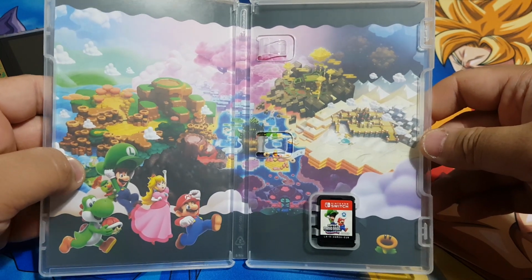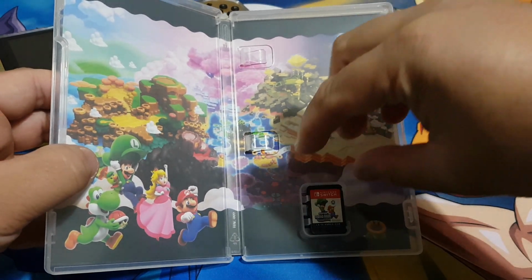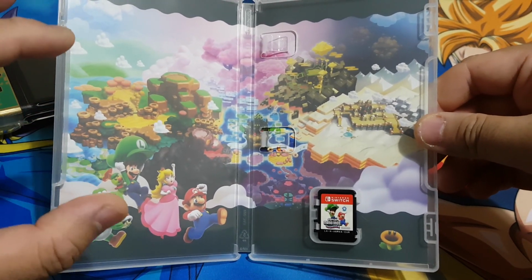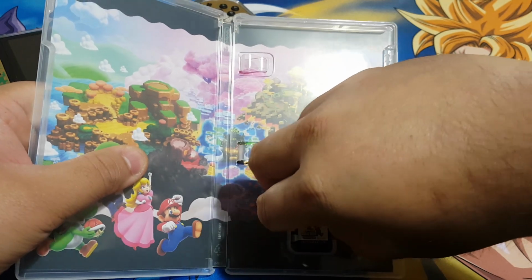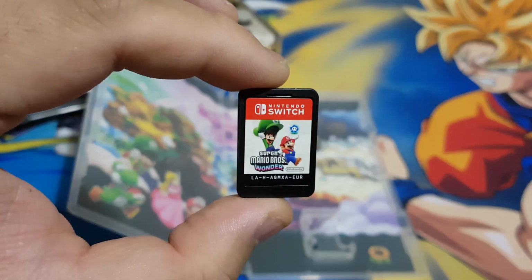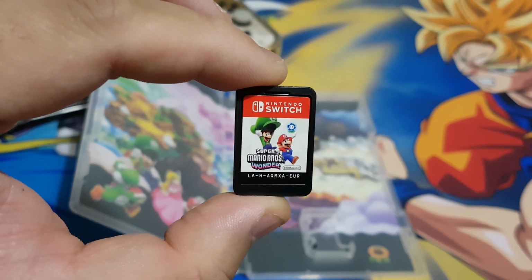So guys, over here you can see there's only a game cartridge inside the box, and you can see there's really nice art inside the box. All right, so I'm going to take that off. Here is the game cartridge for Super Mario Bros. Wonder.